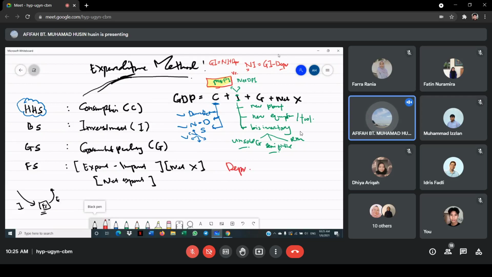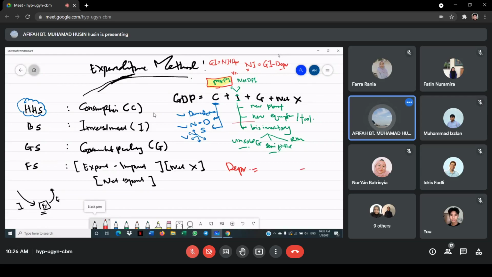So what do we mean by depreciation? Accounting takkan tak ingat. Depreciate. What do you mean by depreciation? Decrease of value of the property, asset, whatnot. Page 150, second paragraph, isn't it? Depreciation is the amount of capital stock used up, worn out when you use it. Dia macam wear and tear of the good. You baca lah. Okay, so we have a depreciation.